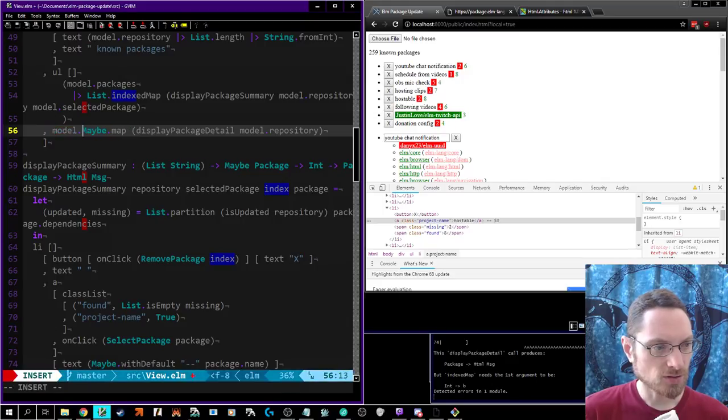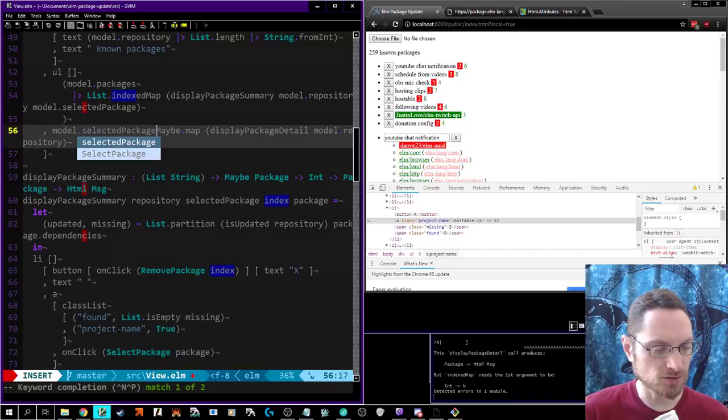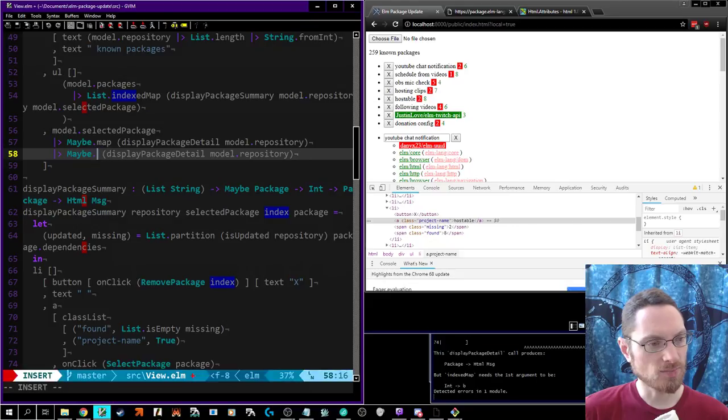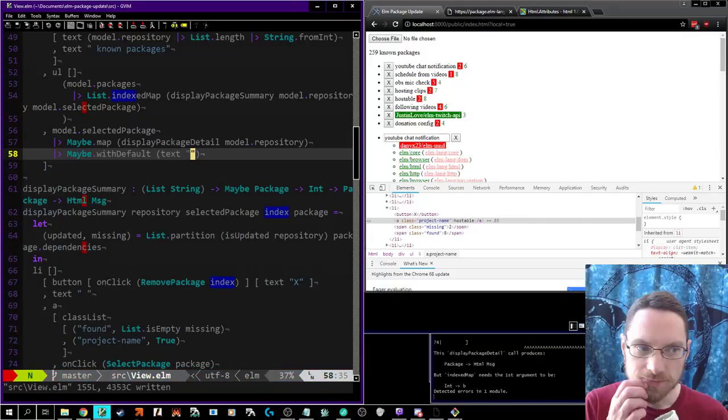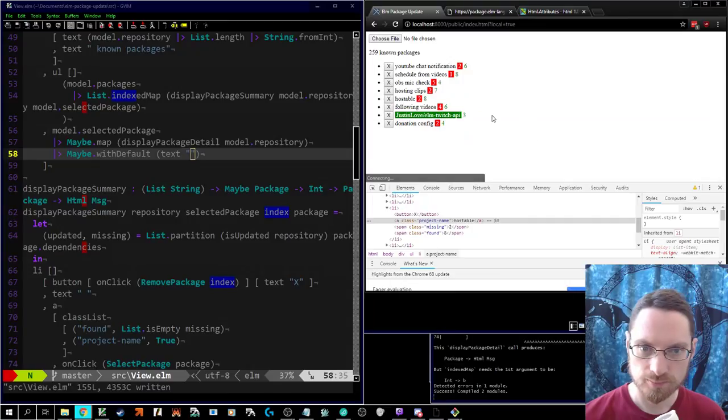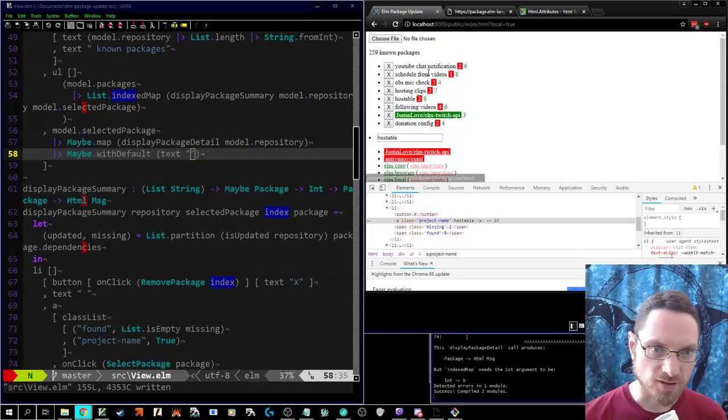This is model dot selected package. And we also have to give it a maybe dot with default of Nothing. All right, so that is selecting.